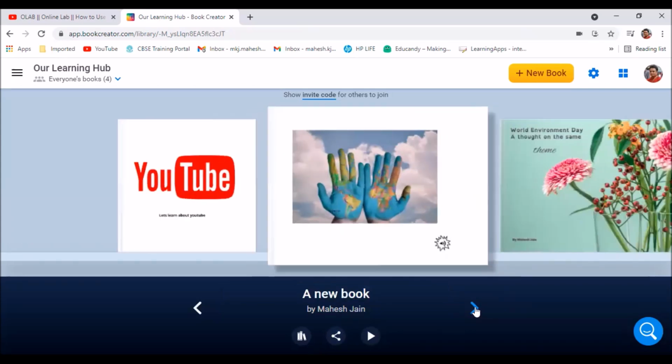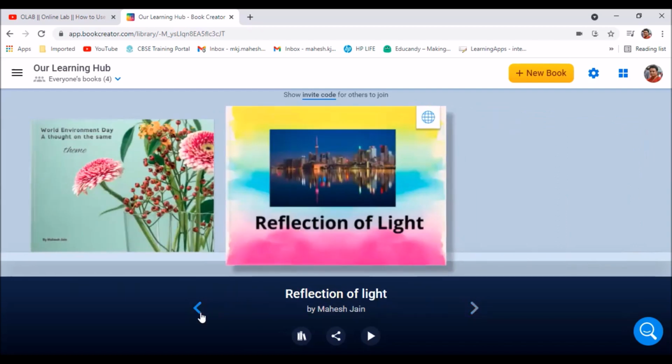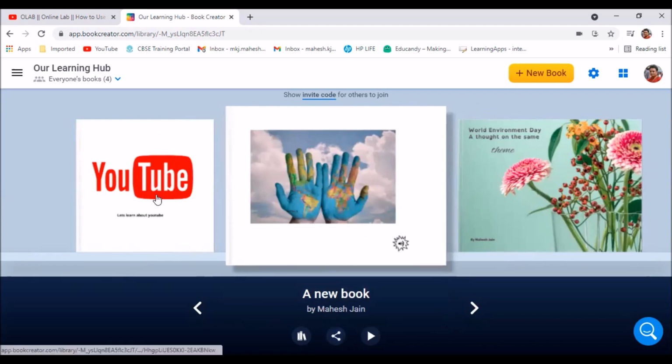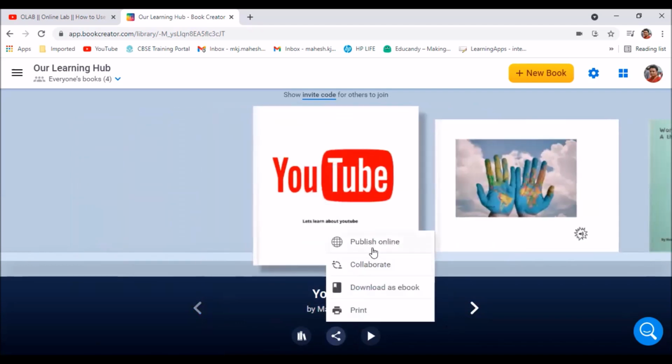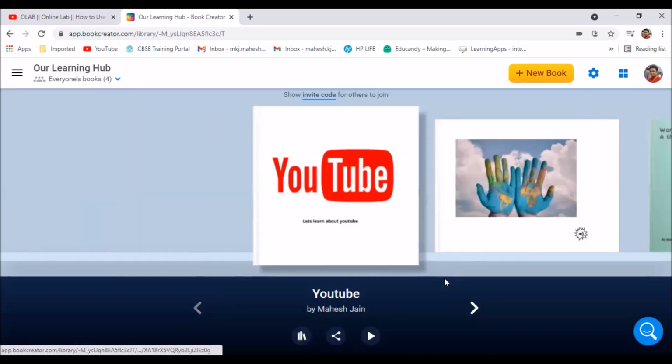And you can see I have created some other books as well, right? Our Earth, Reflection of Lights. And this way we are ready with the book. I can just share this book with anyone. This was our book. I could just publish it online also. I can collaborate with anyone in real time.